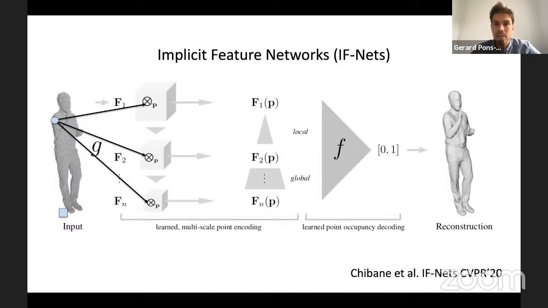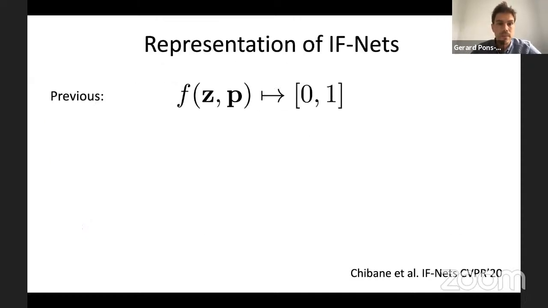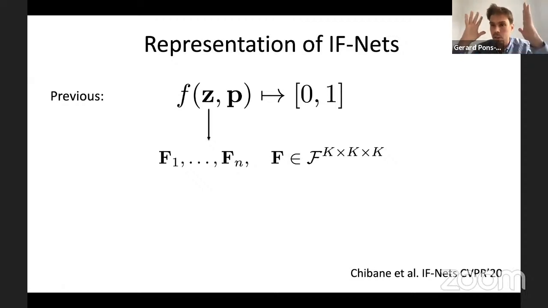Now, very simple change, very simple idea, but again, very powerful. And as you will see in our experiments, this leads to significant improvements, and it's very effective. So mathematically, what did we do? We had these basically state-of-the-art models that were taking some latent code Z and the point P and classifying it as 0, 1. And now we're replacing the Z with this multi-scale grid of deep features. And recall that these are cubes, so they are aligned with the 3D space. So we didn't lose this connection.